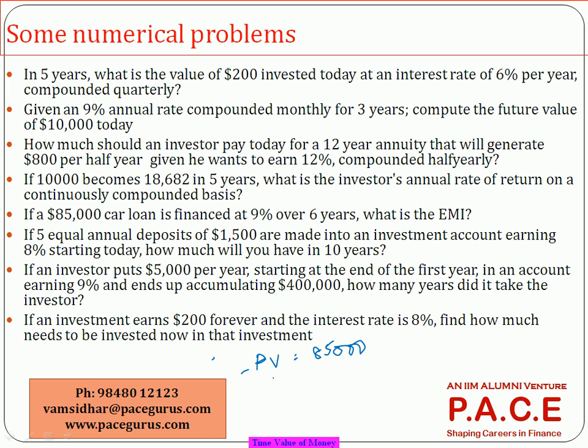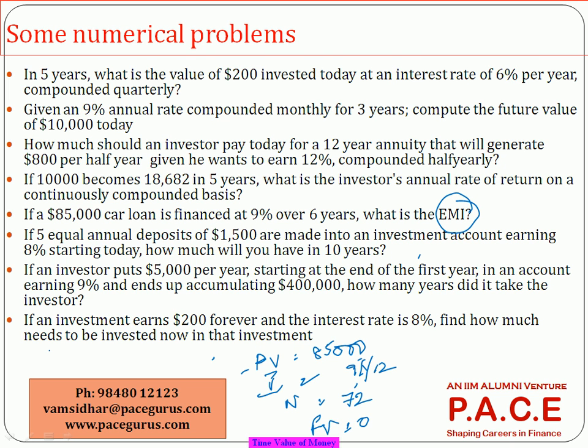The interest rate, because he is not talking of monthly, he is asking for an EMI. So monthly payment, PMT is on a monthly basis. So probably all the other things also should be in terms of months. So interest rate will be what? 9 by 12. N will be 6 into 12, which is 72. And FV is nothing. Because at the end of 6 years, we neither pay anything nor get anything, because everything is paid out within this EMI model itself.